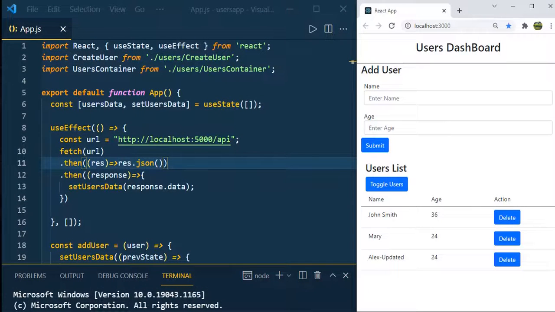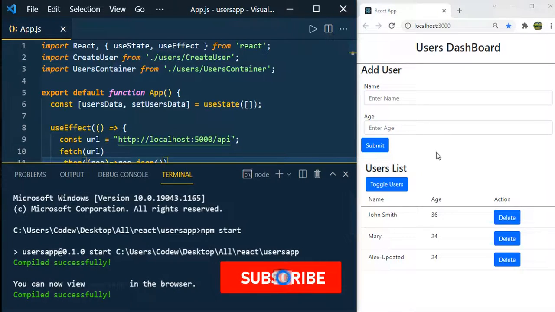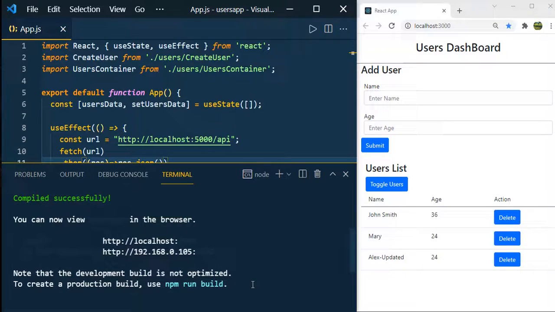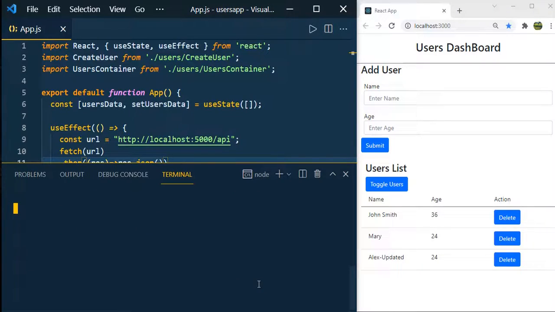Let us see how to set up Axios in React. To set up Axios in React, we need to install it first in the existing React project. So I have the users dashboard project that we created as part of the React crash course. If you haven't watched it, please watch my suggested video to get all the basics. Currently our application is running and we are showing the data. So I am going to terminate this application. Just press Ctrl C, Y, CLS.